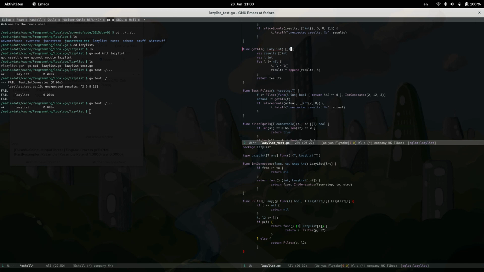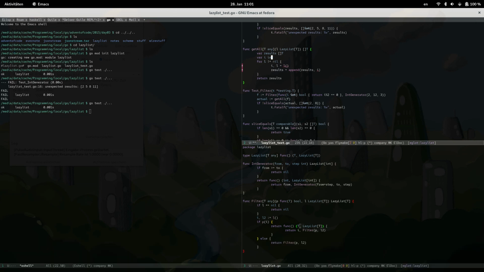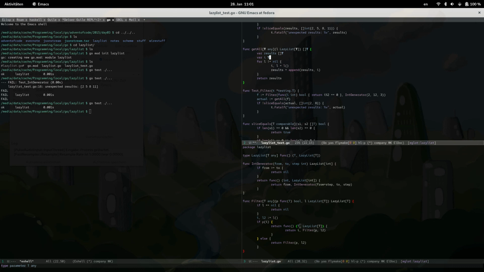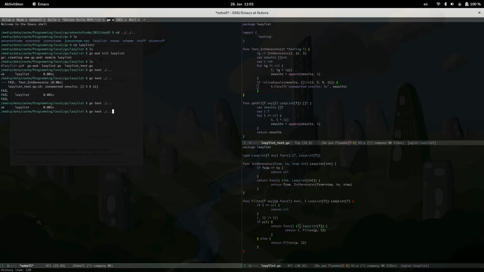Get all is wrong. This looks better, and it's got to say a function which expects a generic function. It needs that. It's not quite happy. Any. Okay. What's going on here? E is int. It shouldn't be an int. It should be a T. And now we seem to have replaced it everywhere it needs to be replaced. Let's see if we broke anything. No, it's okay. Cool. What's the next thing we could do here?